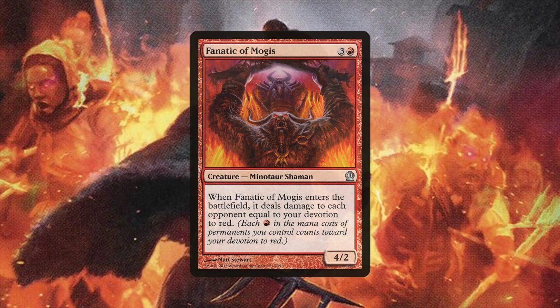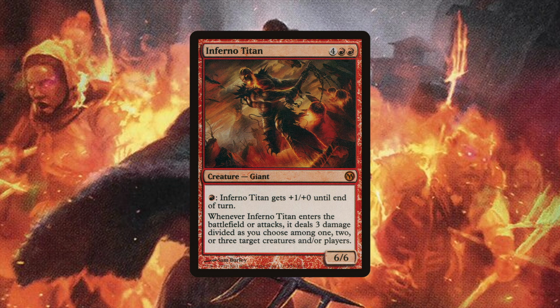Inferno Titan is a 6 mana 6/6 that says, pay a red and Inferno Titan gets +1/+0 until end of turn. Also, whenever Inferno Titan enters the battlefield or attacks, it deals 3 damage divided as you choose among 1, 2, or 3 targets. So like Ancient Copper Dragon, this is another example of an expensive creature that has a very powerful effect. Each copy of Titan we make essentially deals 6 damage to any target, then it also hits with another 6 damage due to its strong baseline stats. Early or late, multiple copies of Titan will have a big impact on the game and help to shut down or end any opponent causing us too much trouble.